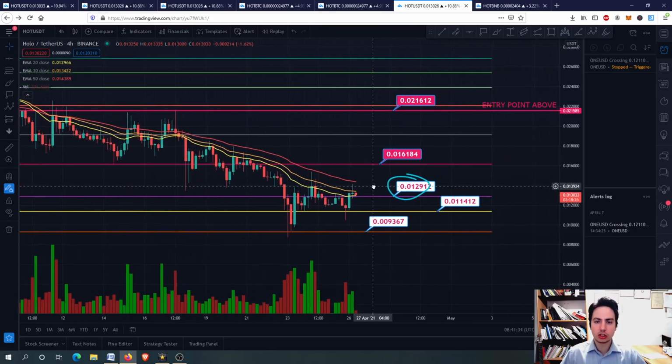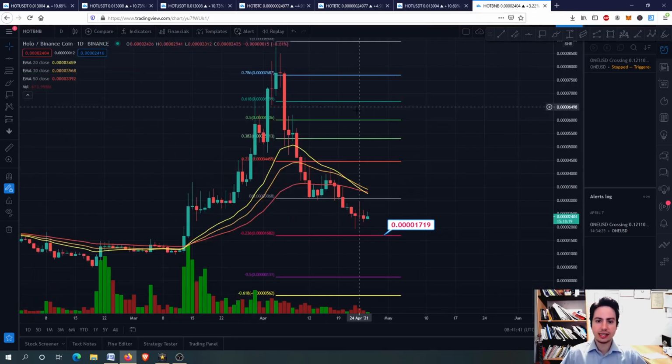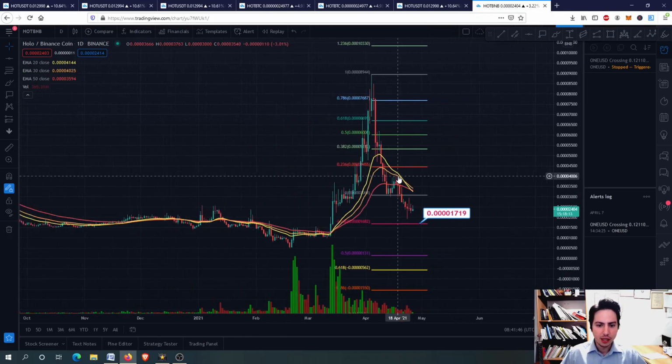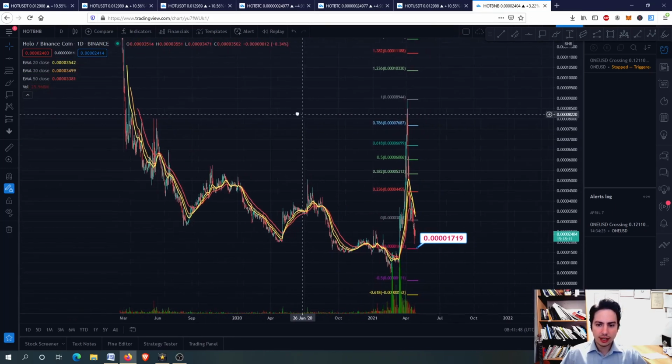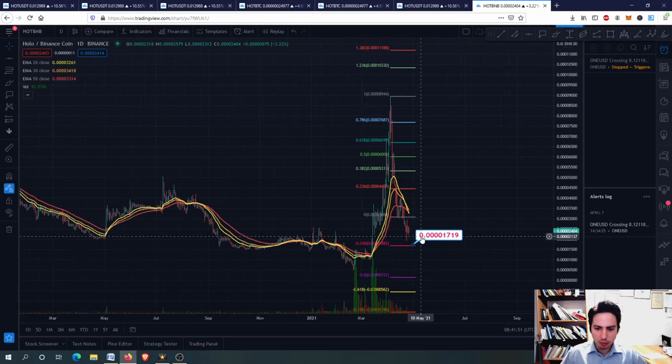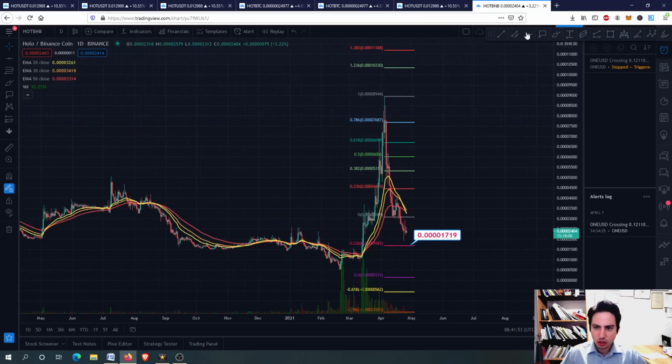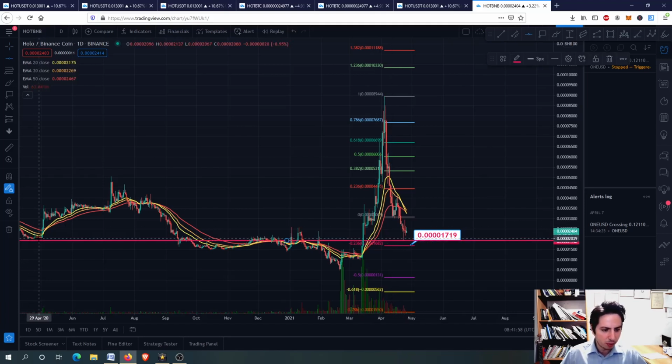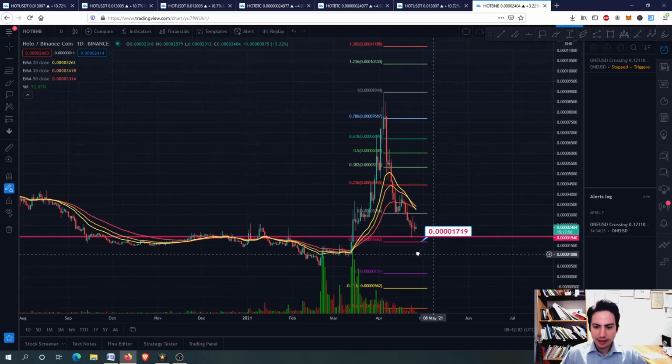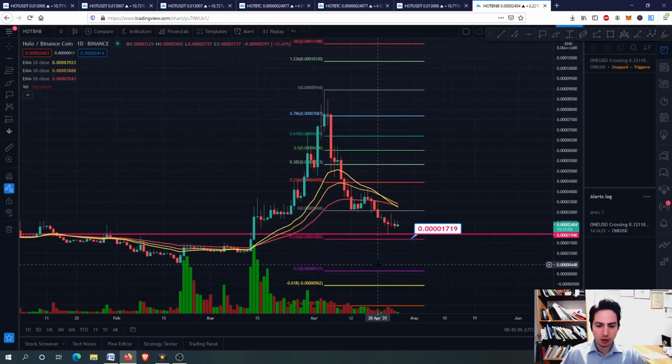But right now, for the short term, it is kind of risky to invest, I assume, because let's see another interesting thing here, guys. Holochain against Binance Coin. Let's see where we are in the daily frame. We are here. Look at this, we are down in this bottom, down in this support line, and that's why we stopped right here. You can see that we had a previous support line back on 20 April 2020, almost a year ago, and of course we are approaching a bottom.